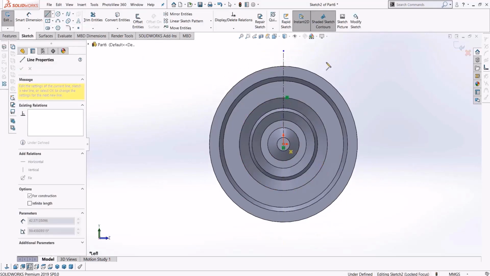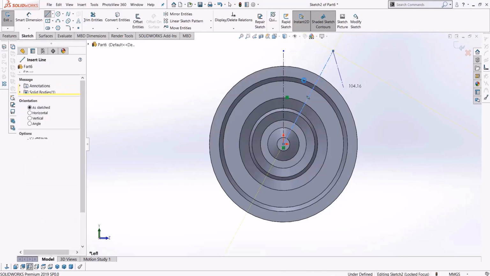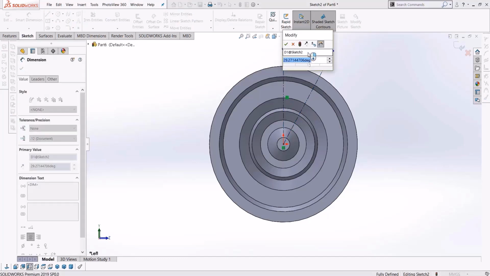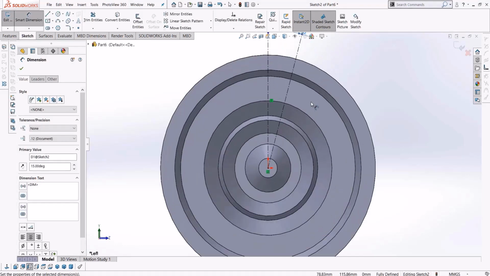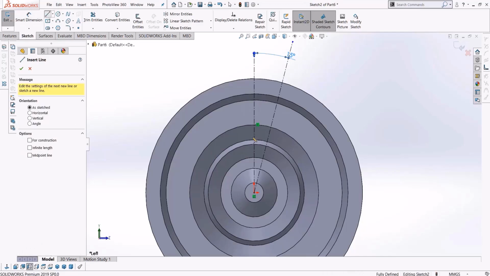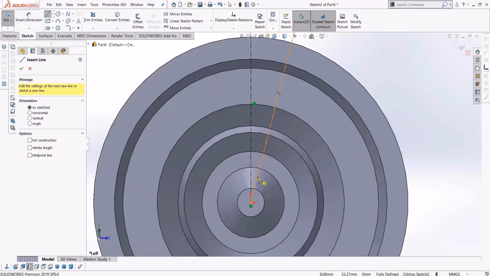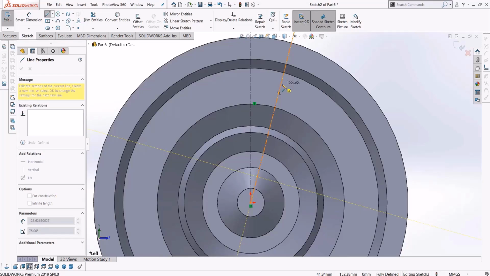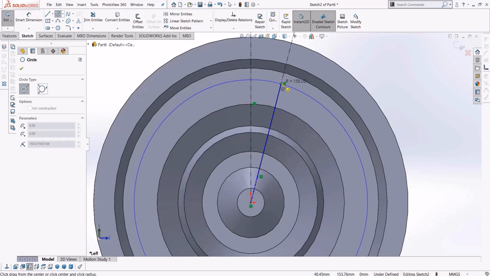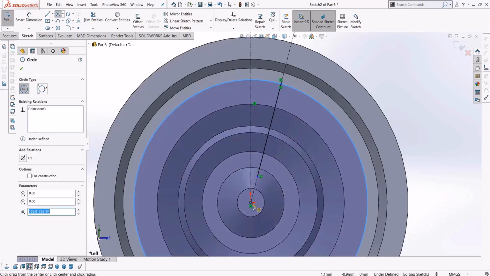If I want to create a sketch, I draw a center line here, and another center line at a specific angle. Specifically, for example, let's say 15 degrees, which is a specific angle divisible by 360. This line actually assists me significantly. I draw a line here, a circle here, and another circle here.